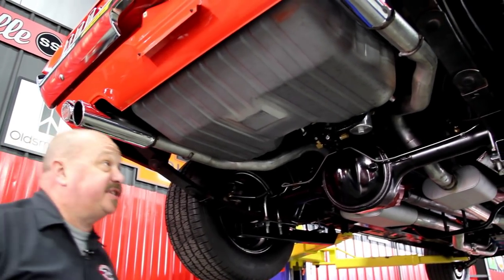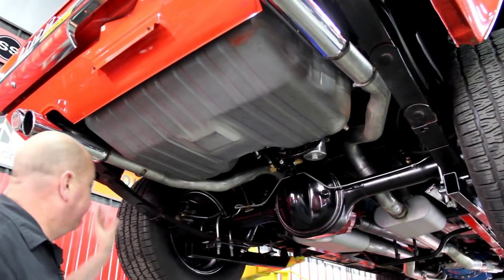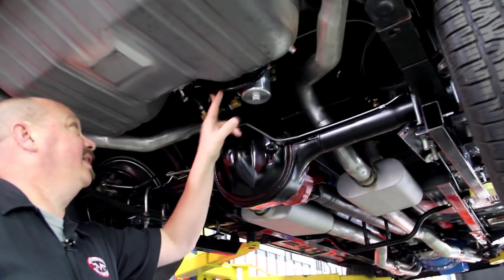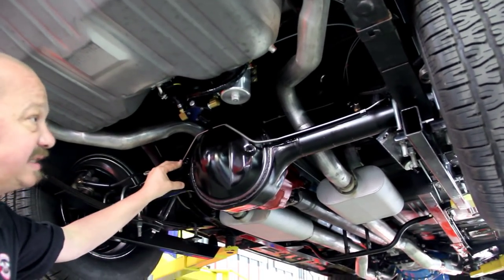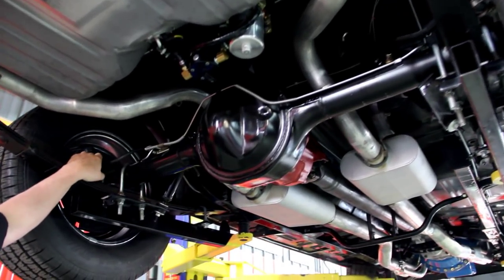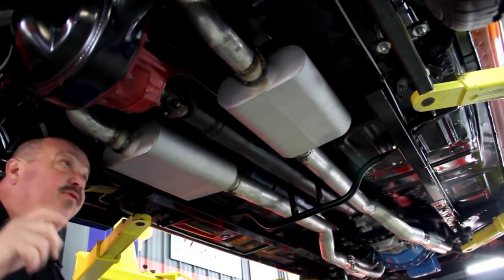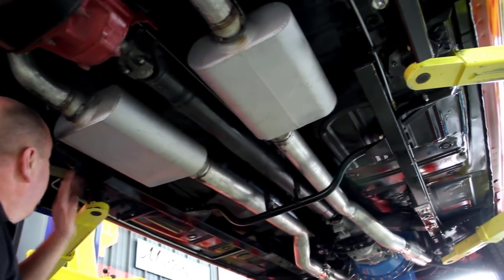We're underneath the 69 Mustang now. This thing is beautiful underneath. As you can see, a brand new gas tank, brand new exhaust system, brand new springs, a nice paint job on the rear end housing here. It is a 9-inch. We've got a big Holley electric fuel pump here and the fuel filter right there. Brand new stainless lines. Got heavy duty slapper bars. Got disc brakes out back — those are SSBC brakes. They've added air shocks to just the ride height on the car. We've got an Auburn center section with a 4.11 gear. Flowmaster mufflers. The floorboards and the frame are all beautiful.